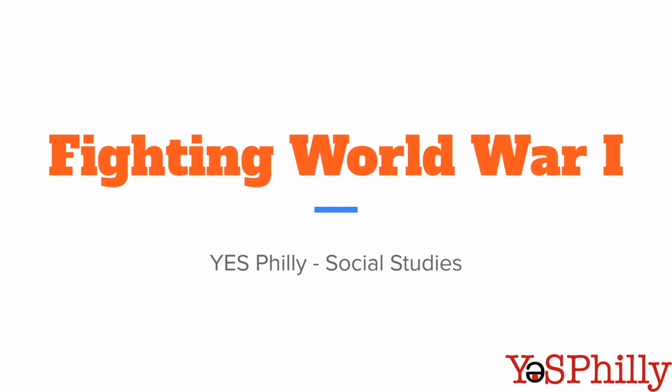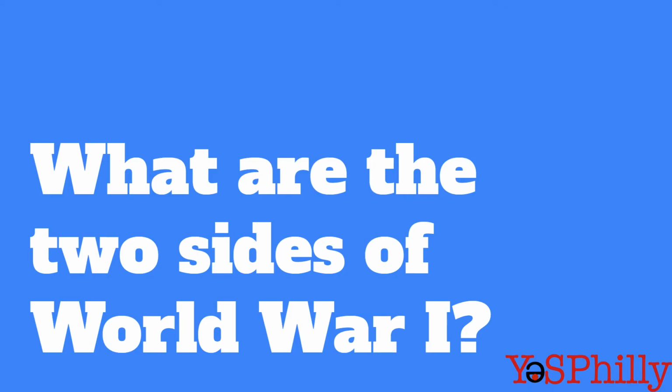This is part one. In part one, we're going to go through the beginning of the war and up to the two major battles of the war that you need to know for this class and are the most famous battles. One of which we'll be doing for our checkpoint work. So you're going to want to focus very much on the Battle of the Somme, which we're going to get to a little bit in this part. And then in part two, we'll look at how the war ended, its impact, and how many people died in the war.